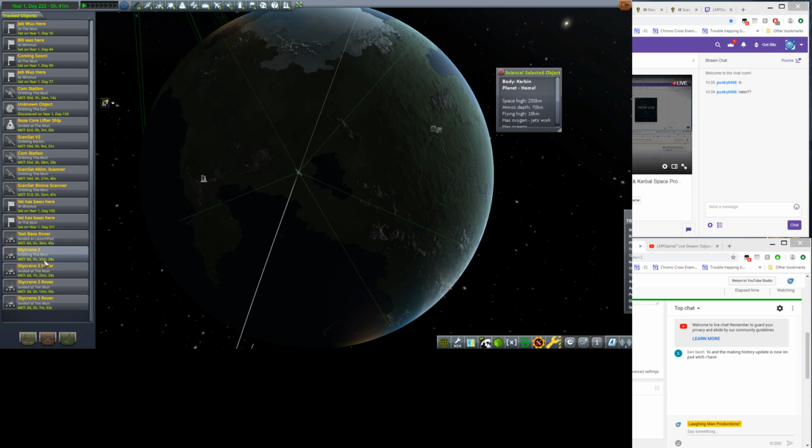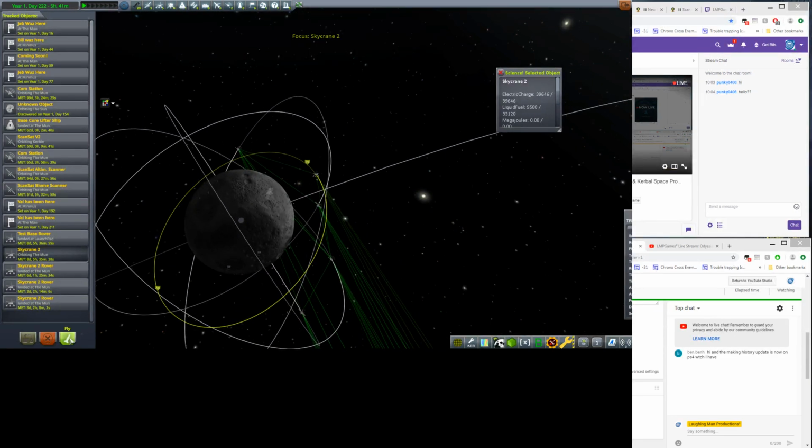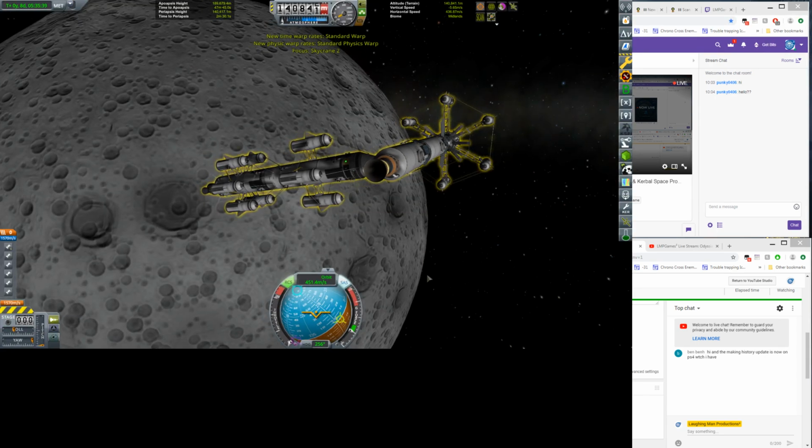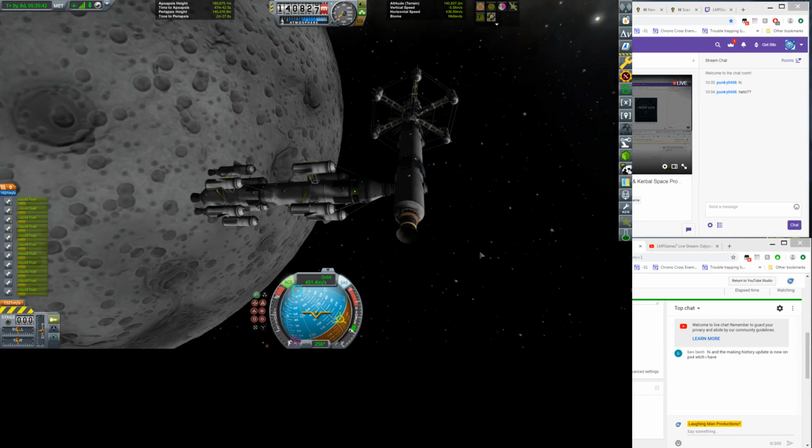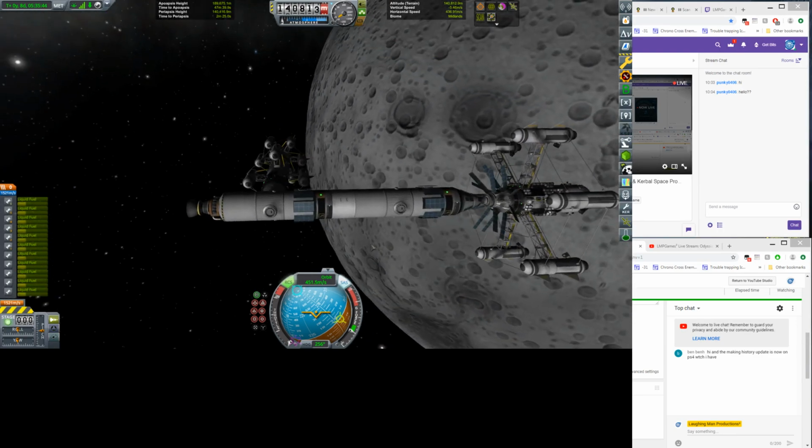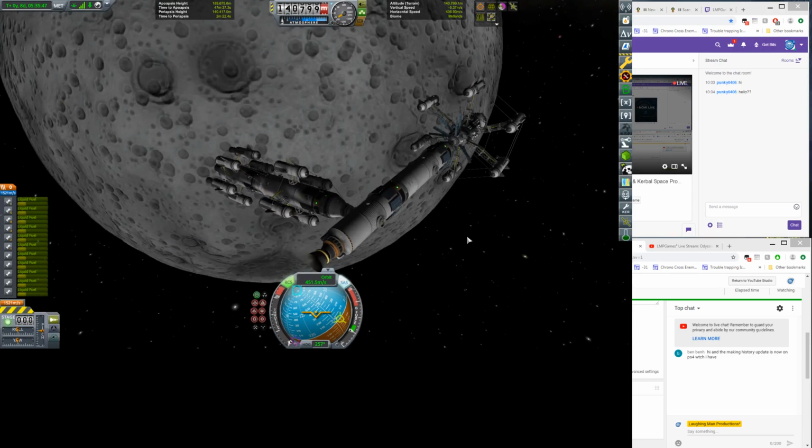So I'm going to go to the refueler. Where the hell are you? Oh, no, Sky Crane too. So by coming out and going back into it, it'll reset whatever was going on with that from me hitting the engines instead of the right key. It's actually Alt, I believe. Alt right click, not Shift right click. Okay, that almost went horribly, horribly wrong.